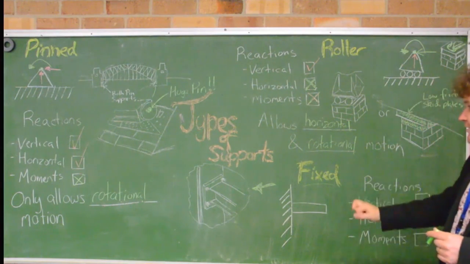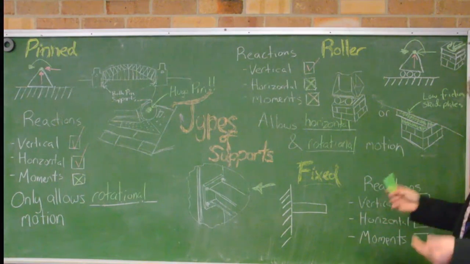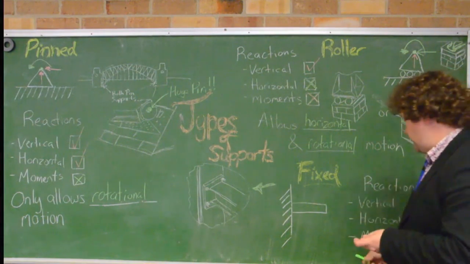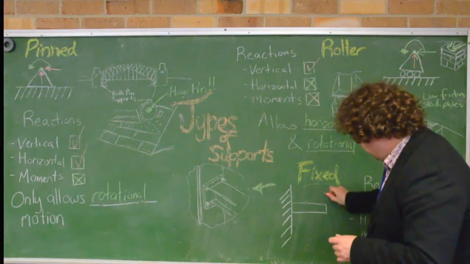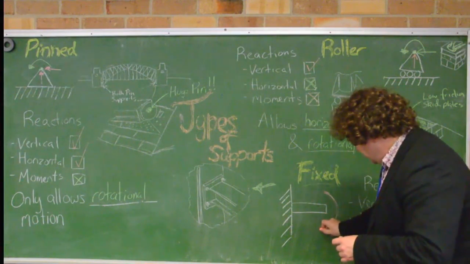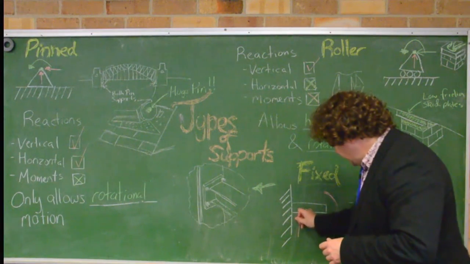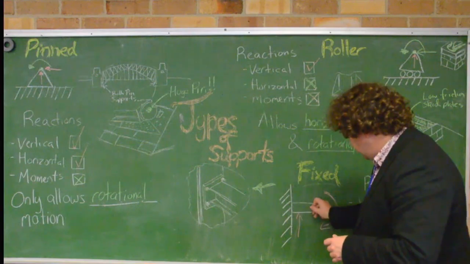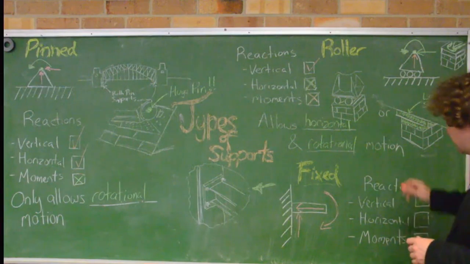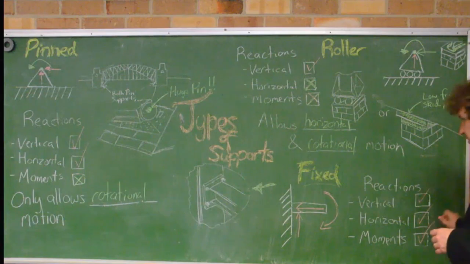Our last type of reaction is a fixed reaction. Okay, and that's as it sounds, it is fixed in place. It's unable to move. So it has no degrees of freedom, no movement, which means that it resists or reacts to twisting. But it also resists or reacts to vertical and horizontal forces. So that's got no movement. So it can provide a reaction to vertical forces, horizontal forces and moments.